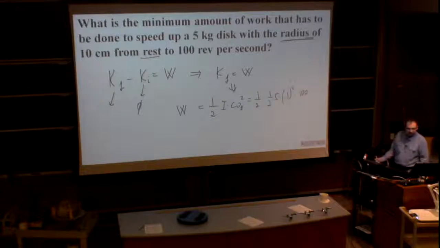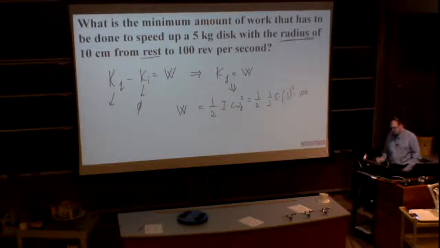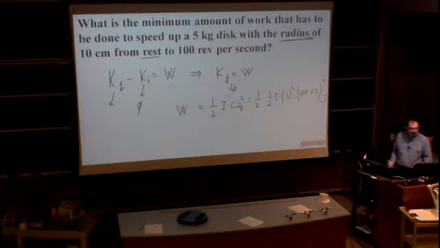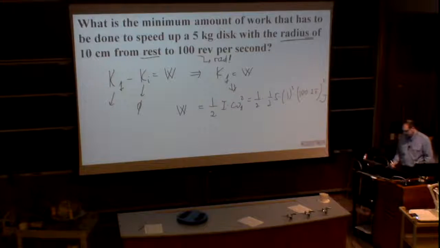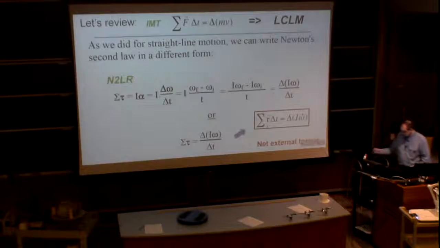100 revolutions, and each revolution is equal to 2 pi radians, squared. And that will be joules because it's work calculated using the international system of units for everything. Radians. At this point, we just have to take a calculator and finish punching the buttons.